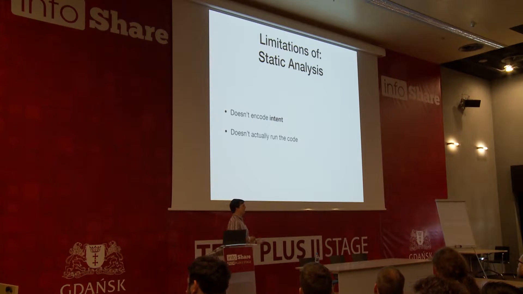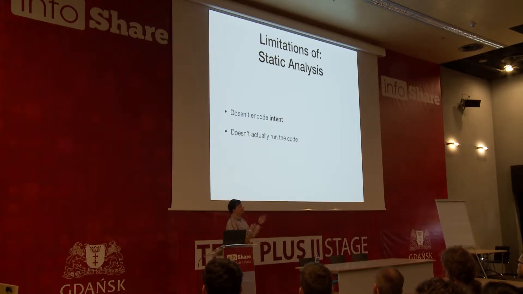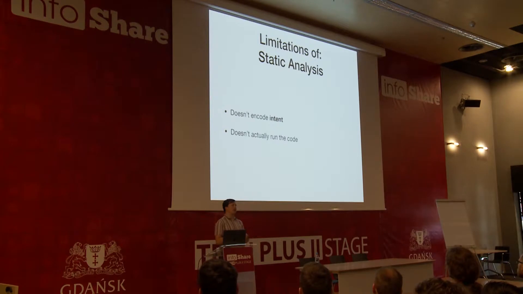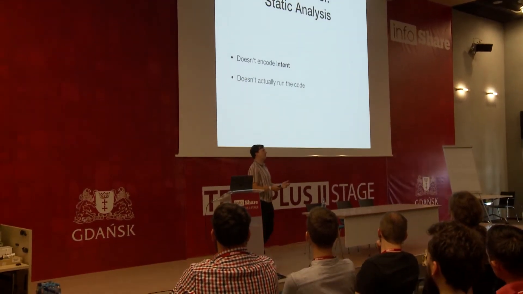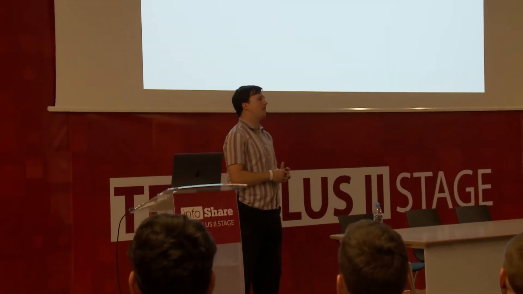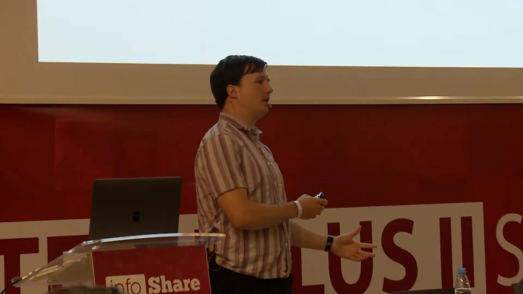The downsides of static analysis are that it doesn't actually encode intent. It can tell you that a function takes a number and returns a number, but it won't tell you that the function doubles the number — for that, you're going to need some kind of test. Ultimately, static analysis doesn't actually run the code, and nothing apart from running the code will tell you everything that happens. Another classic problem is the halting problem — it's impossible to tell in every case whether a program terminates. Static analysis can warn you of programs that might not terminate, but there will always be examples of code you know terminates that you can't prove with static analysis. With an automated or end-to-end test, you can at least check that given a certain input, that code does what it's supposed to.